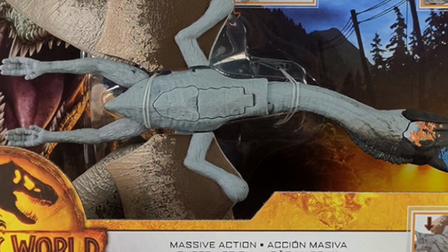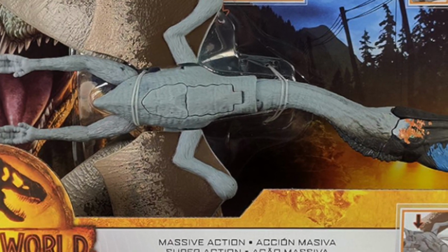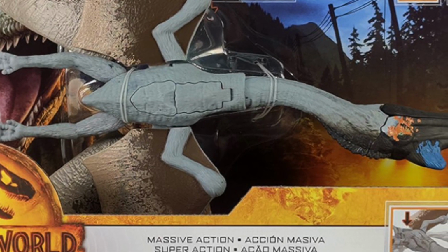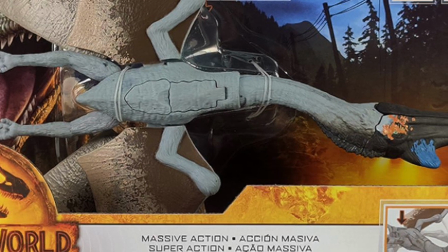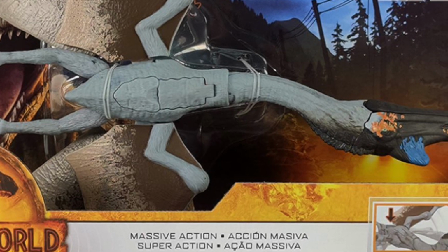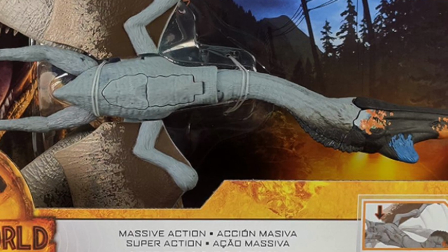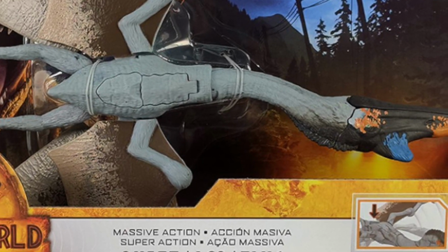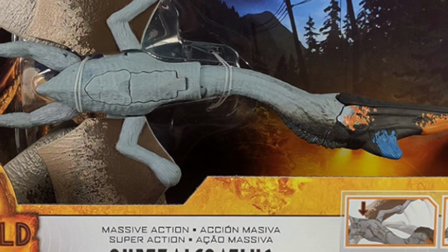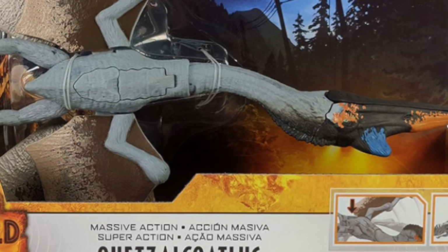We also have that little trap door that has the DNA tag, which that's too bad on these pteranodons. I know there's another one that has come out that has a trap door on it. Kind of a corner they had to cut, or sacrifice they had to make to get the DNA tags in here, making them these trap doors. But it definitely takes away from the figure. There's no sugarcoating it. Would love that if that wasn't there, if it was another button or something. But in any case, looks like a really cool figure. Again, we're getting a closer look here of the head, and you can see some of those vibrant colors on the beak and on that little kind of notch above its head.